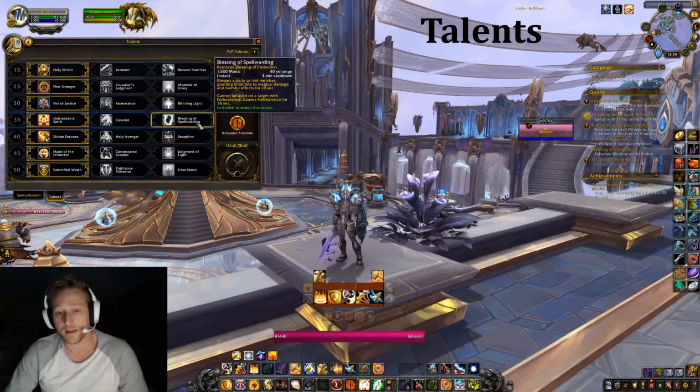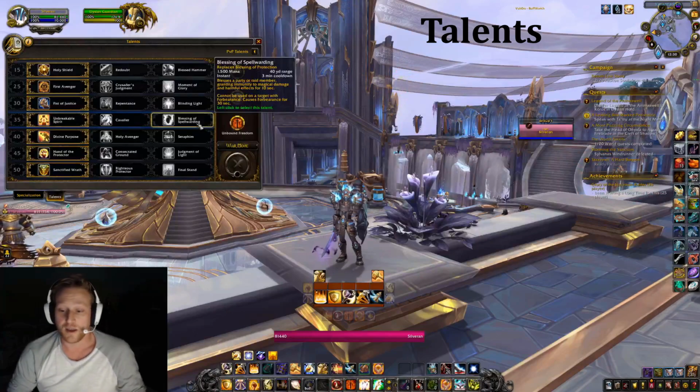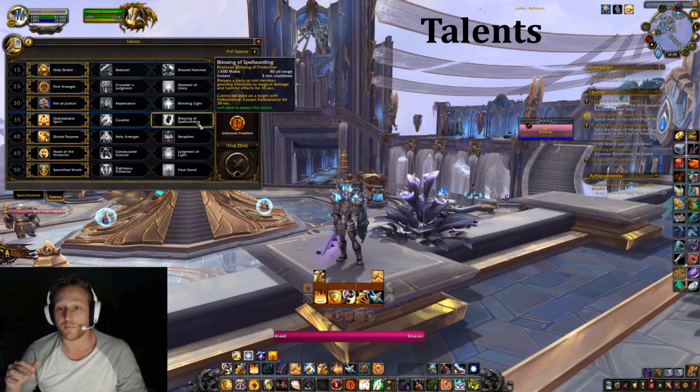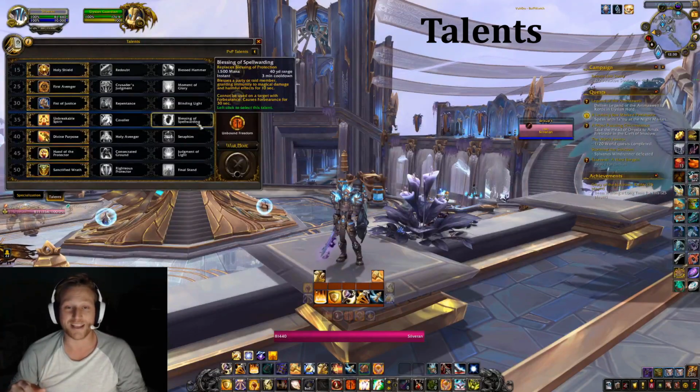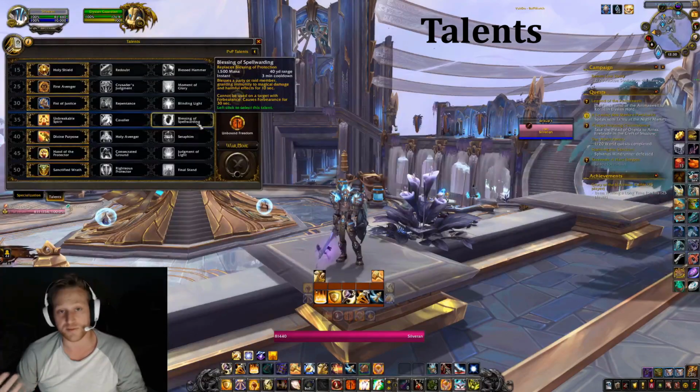So, Blessing of Spell Warding, if you can utilize it, and a lot of what I would say high level pallies utilize this really well in dungeons, can be huge. It can protect you from all magic damage for 10 seconds, and you can still hold a threat if they're hitting you with physical damage and stuff.